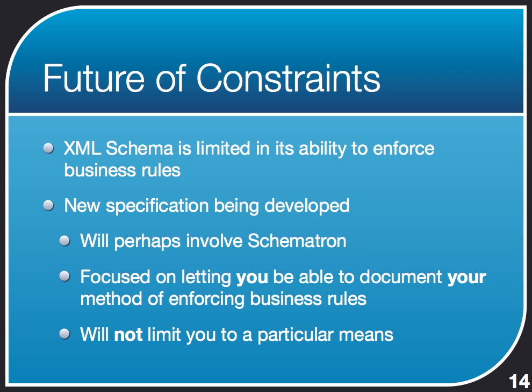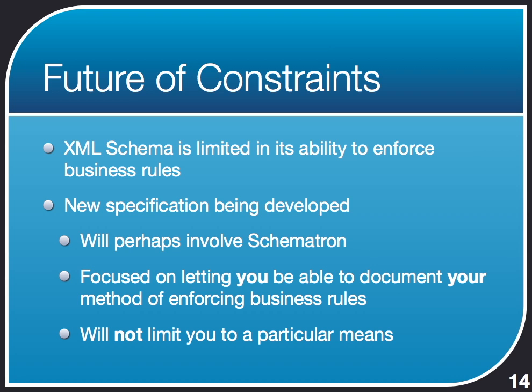So XML schema itself is really limited in its ability to enforce business rules. And what we want to do is build a new specification, which is in development, to help people have tighter constraints on their data, more flexible constraints as well, just basically be able to do more with constraining the contents of exchanges. Now this new specification will probably involve schematron.